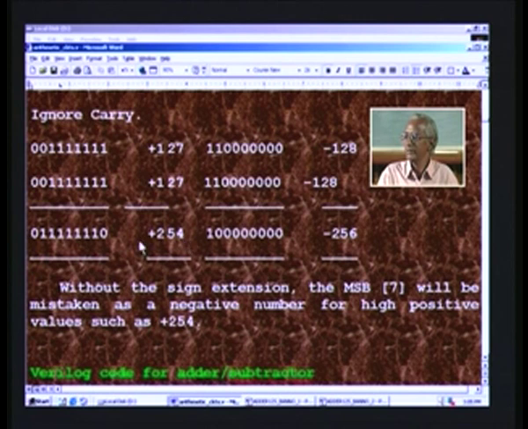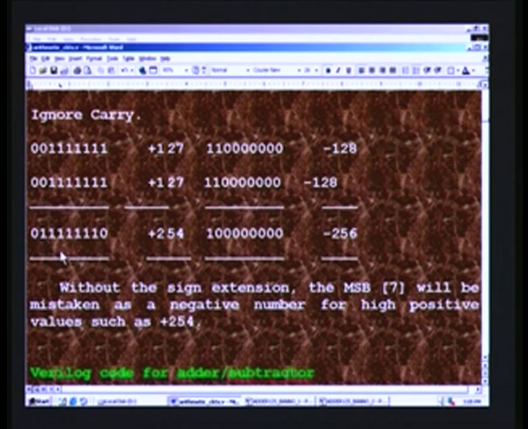So instead of interpreting it as plus 254, the system will report it as minus something else. That is not a desirable thing, and hence the need for extension of the MSB to the next location, and that is why we have a sign extension. That is the meaning here.